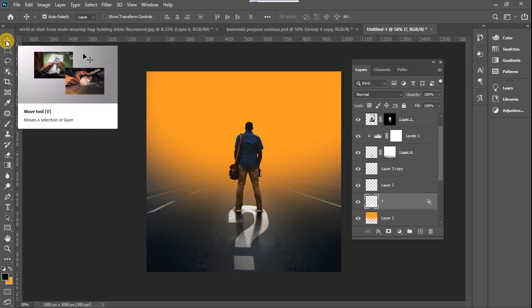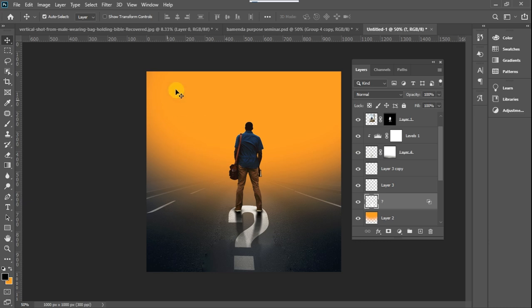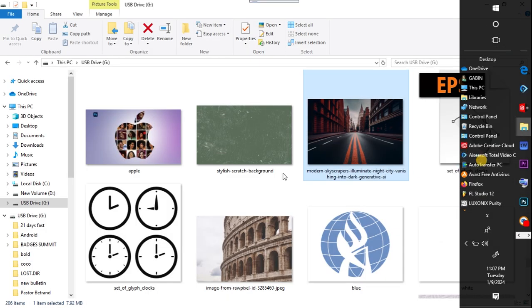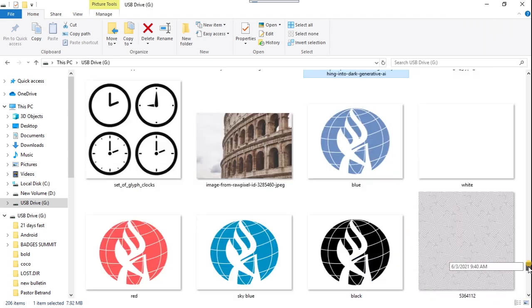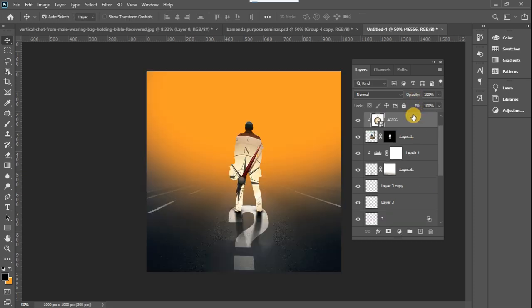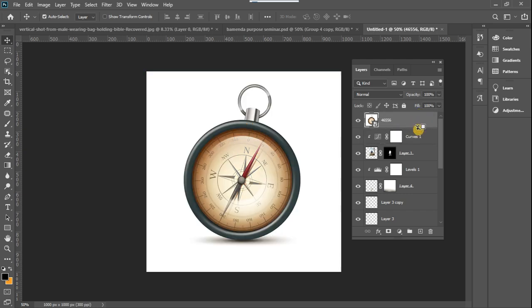Okay, next thing I did was to bring in a compass. So I'm just going to navigate to where the compass is found. I'll bring it to the topmost layer, and I'll click it like that. Go to select subject, and I'll allow Photoshop to do its work.